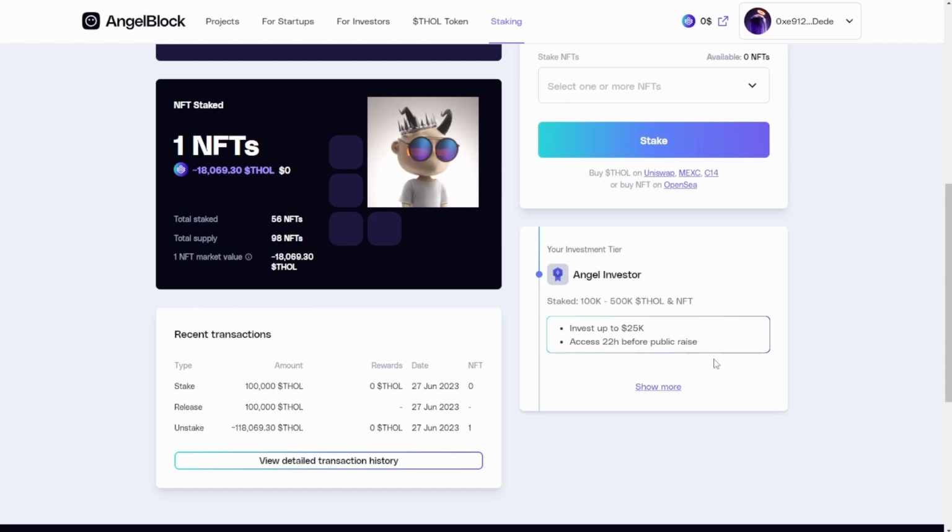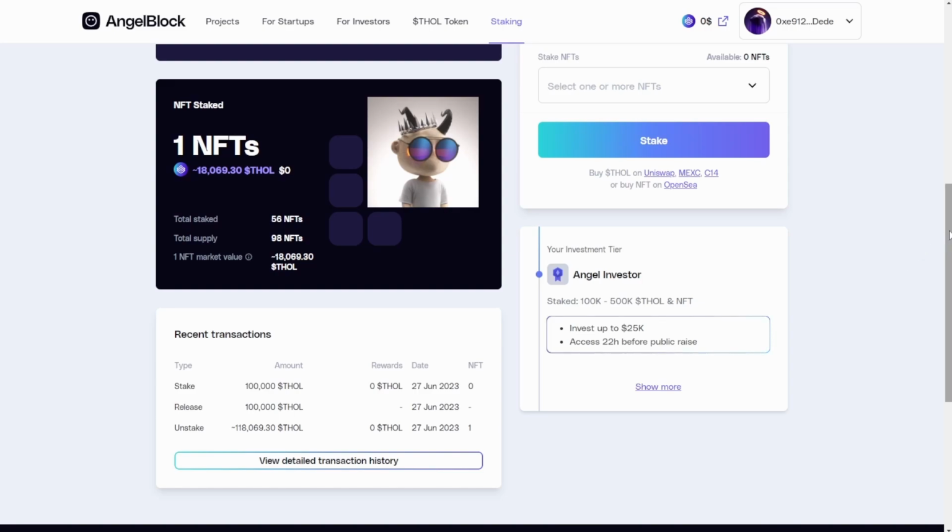Now, this is important in case you're really eager to make sure you're going to be able to get not only maybe an investment, but potentially a larger investment ticket size in various projects on AngelBlock. Those who are staking THOLOS or AngelBlock NFTs, as they are in higher investment tiers, are going to get early access and therefore priority access to some of the really exciting, well-vetted projects on the AngelBlock platform. Again, at the end of the day, it's open for everyone to participate, but it's a matter of getting into those funding rounds as early as possible and being able to have the capital allocation that you want.